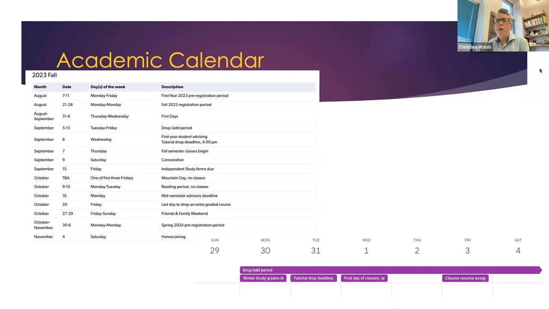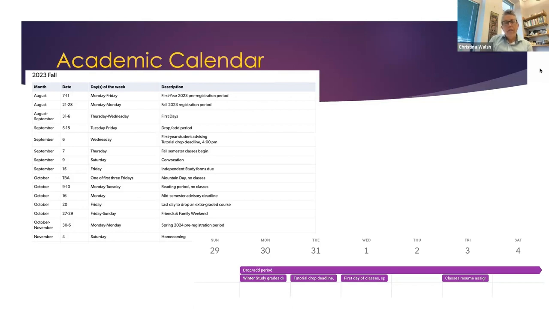Being aware of these academic deadlines is going to be super important — glancing ahead a week or two and keeping up on it. If you download the academic calendar to your Google Calendar, which is what most students at Williams use, you can have it in this purple format always right in front of you. Keeping track of these deadlines is going to be super important for managing your stress and the flow of all your obligations. The majority of the deadlines in the academic calendar are not flexible. If you miss a deadline to withdraw from a course, there is nothing anyone can do to change that.